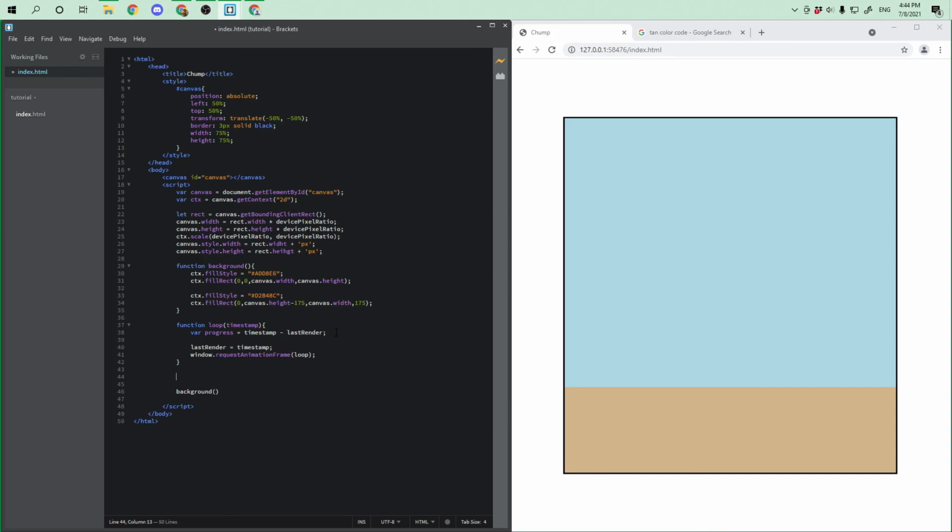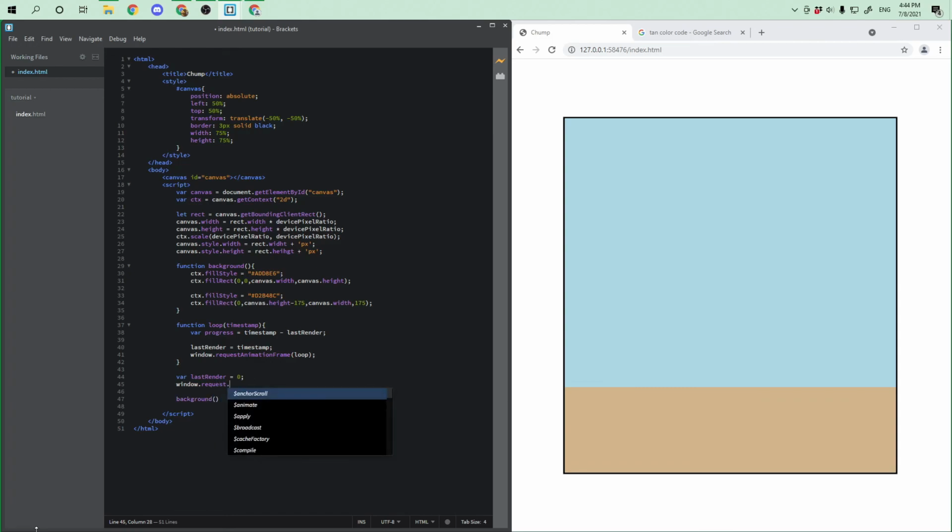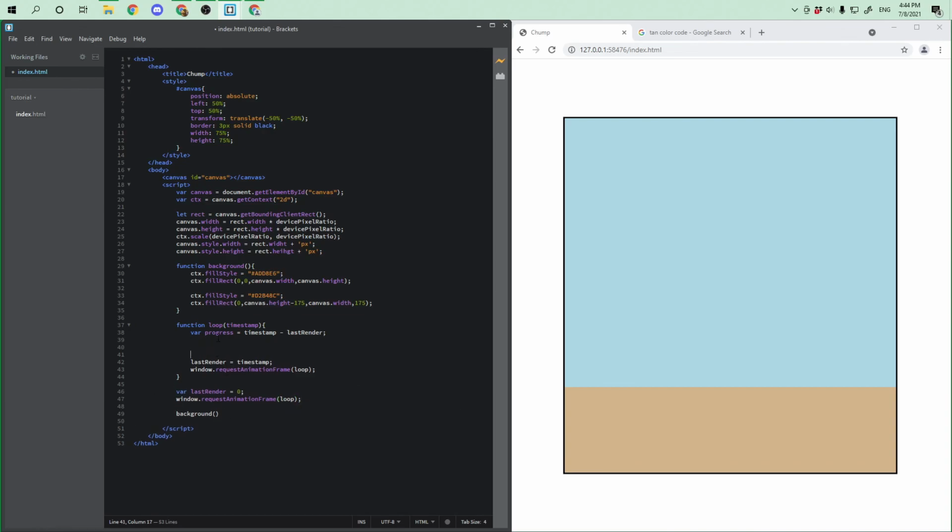And then from there, you want to set var last render equal to 0, so that when you start the program, the last render is going to be 0. And then you also have to reset the animation frame, so you call animation frame, then loop. And then you put what you want to loop in between here.